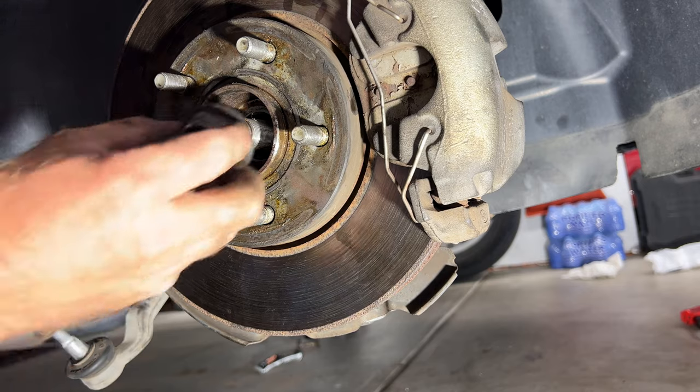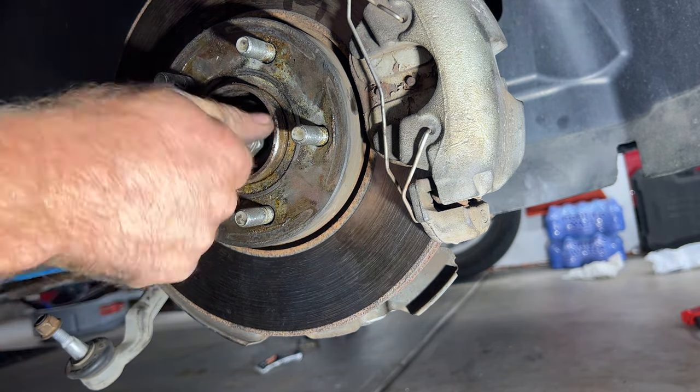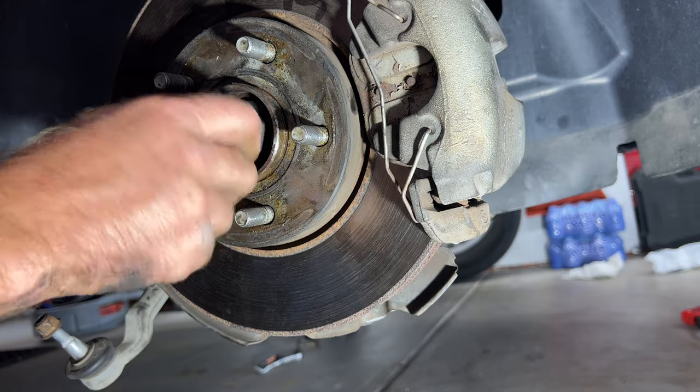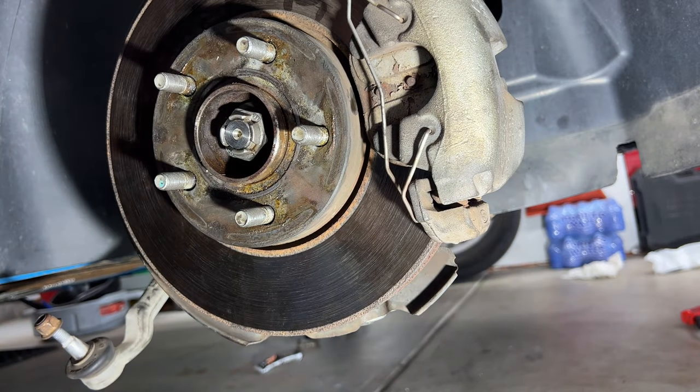Then go ahead and get your axle nut put on there. I'm just gonna zip this on with my impact, and I'm not gonna go too tight because we will do the final torque at the end. Again, that's a 33 millimeter.